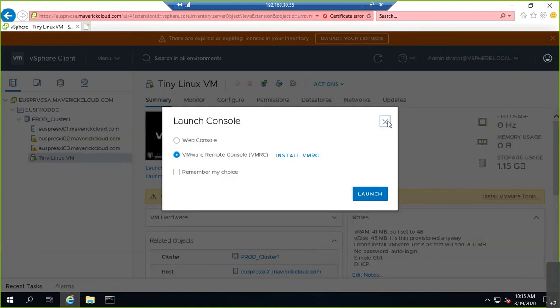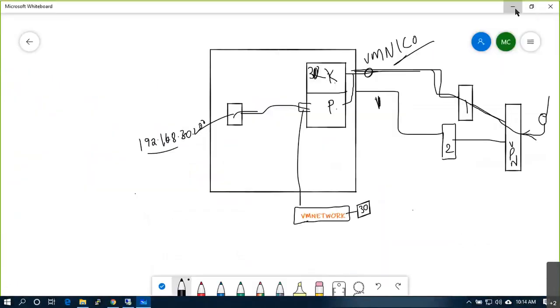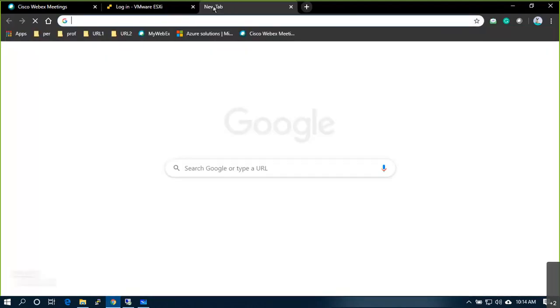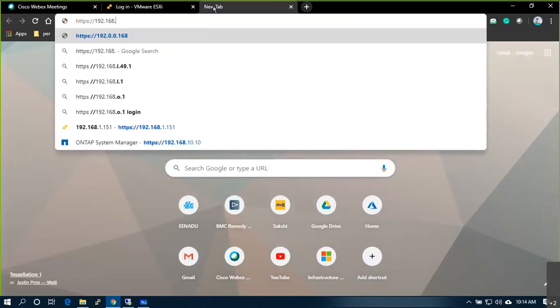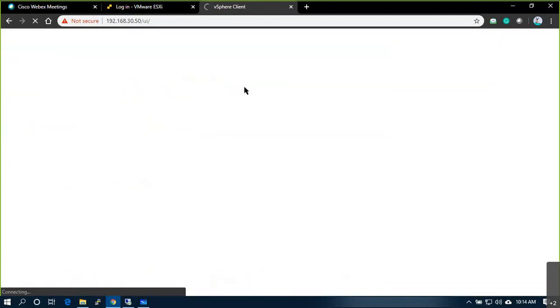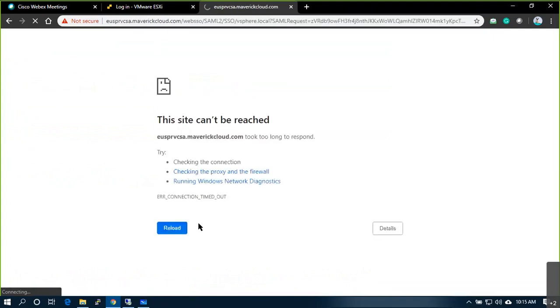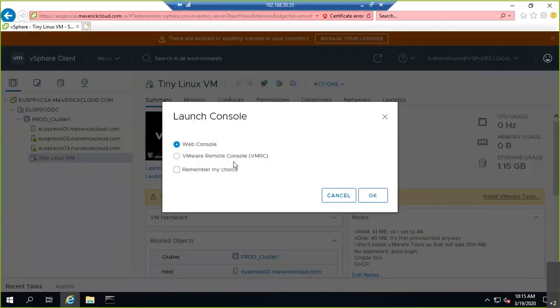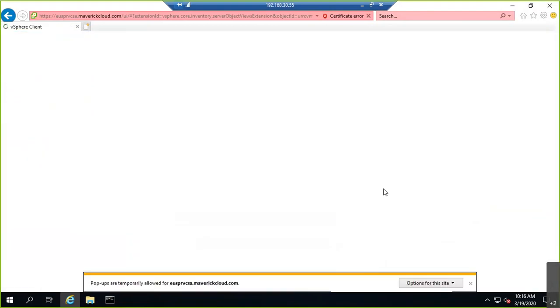Remote console. I want to log in with the remote console because the web one has some GUI problem. Let me try it out from here. I'm 100% sure it will not work on my system, because it will look for DNS. Let's see. See, this is the problem, because you will not be able to resolve the DNS. Fine. I don't have any other alternative. Let me go with the web console, or else we'll try some other options later on.